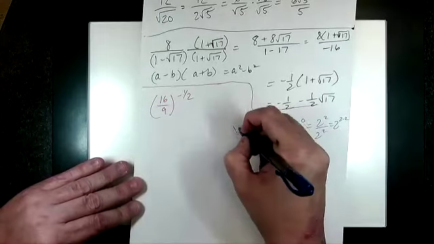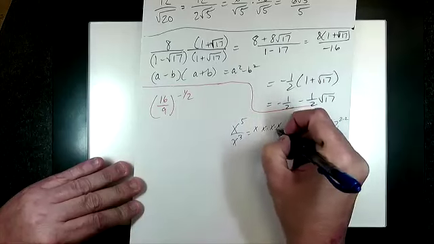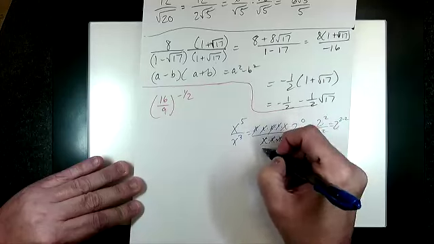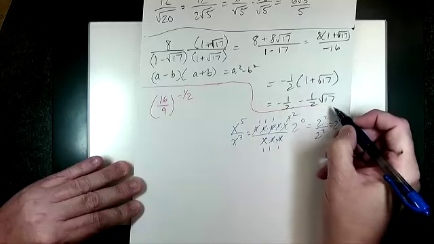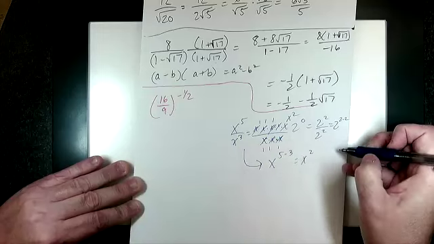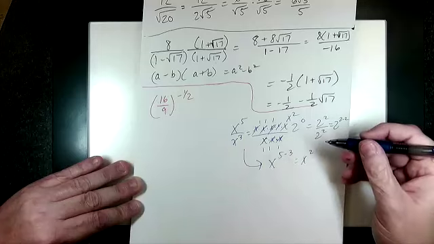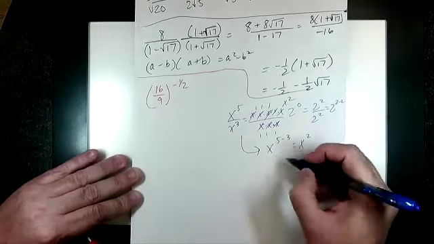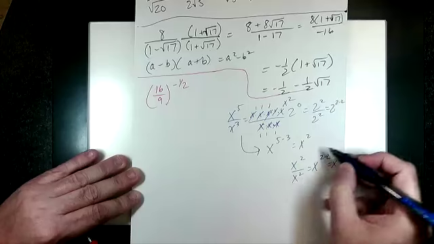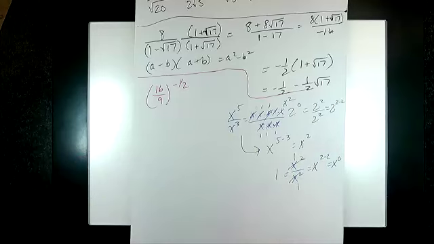Let me do a different one. If we had x to the 5th over x cubed, you would do x times x times x times x times x. You can cancel out 3 of them, leaving behind 1s, and you would have x squared. That is the same as x to the 5 minus 3. So when we're dividing the same variable with different exponents, we subtract the exponents. So if I apply that to x squared over x squared, x to the 2 minus 2 would be x to the 0, but this is clearly 1, because that cancels that. That better?